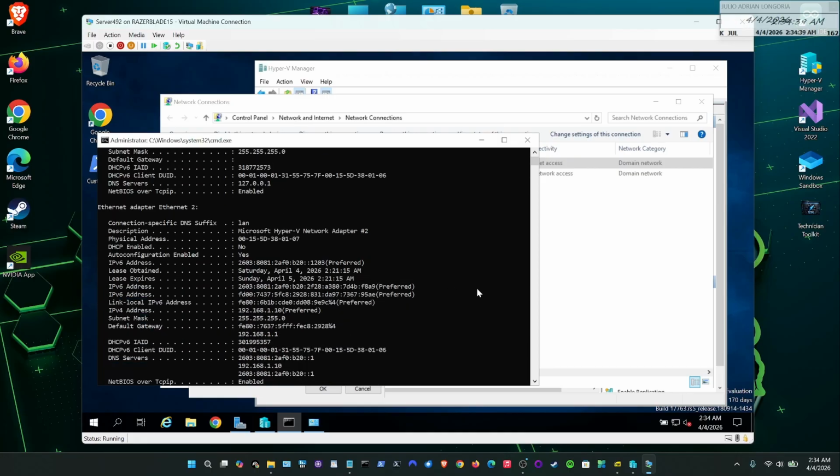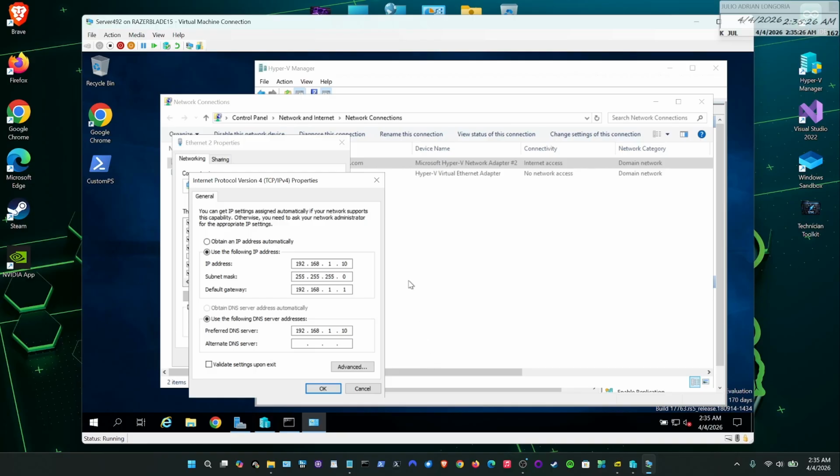And for the host, I have the IP4 address of 192.168.1.10 with the default subnet mask and default gateway of 192.168.1.1.